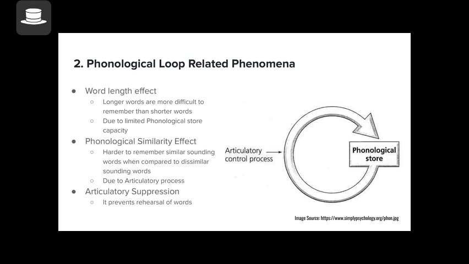Okay, so can you recall now? It's a little bit harder, right? The reason is that because you were saying the, it prevented you from rehearsing the list of words I gave you. This process is called articulatory suppression, which is preventing rehearsal of words or sounds. So if you get a question, articulatory suppression is related to, well, it's the articulatory process.